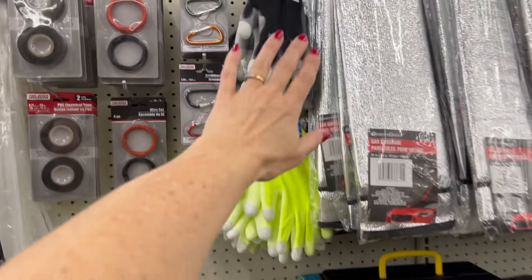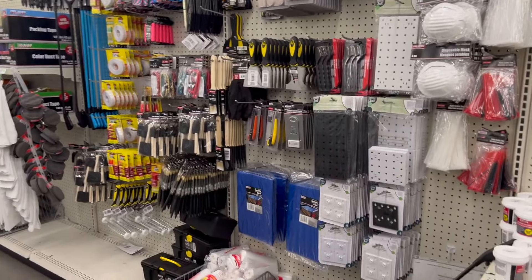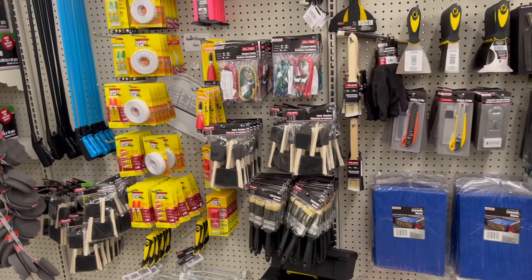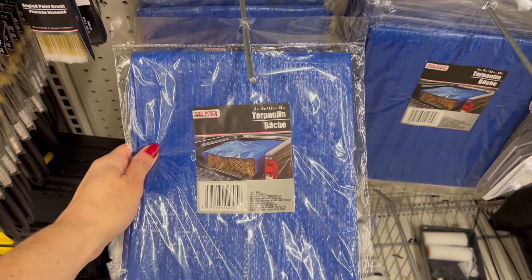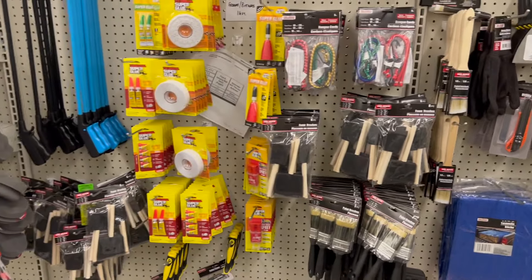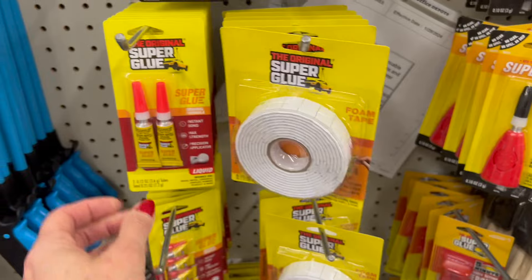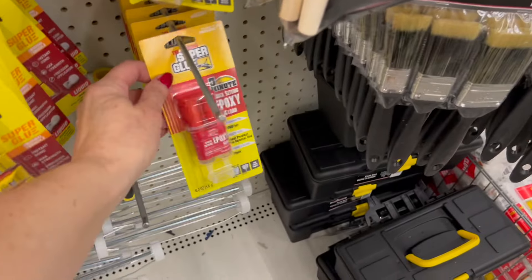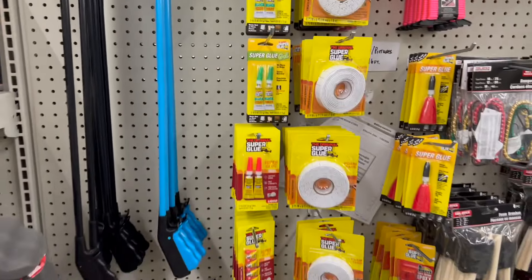I have to report, you guys — I had purchased some work gloves from Dollar Tree. I don't know if it's this variety, but those were the ones we used when we moved from Minnesota here to Las Vegas, and they did hold up. Looks like the tarps are back — four by six. The original Super Glue foam tape, and we have a lot of Super Glue products in all sorts of different sizes, even the quick-setting epoxy which sets in clear.